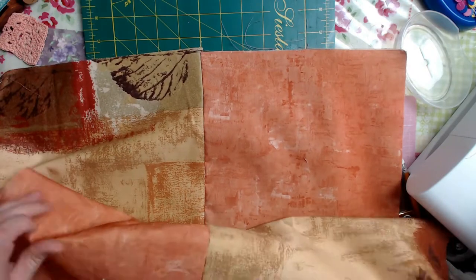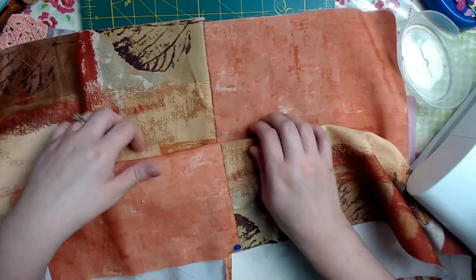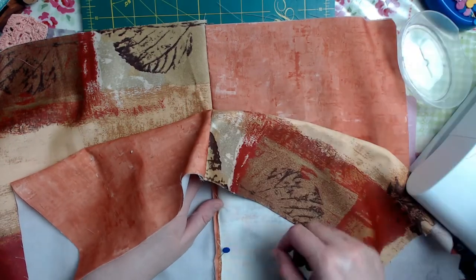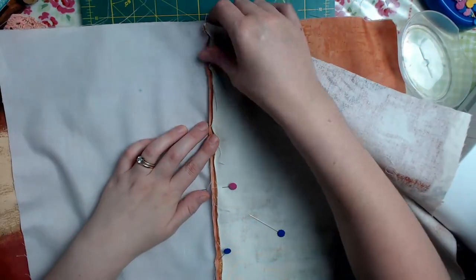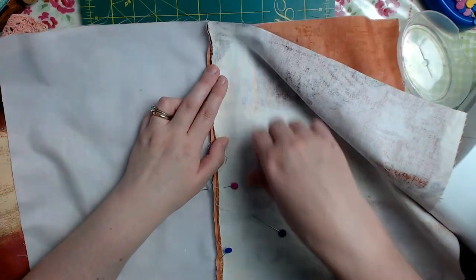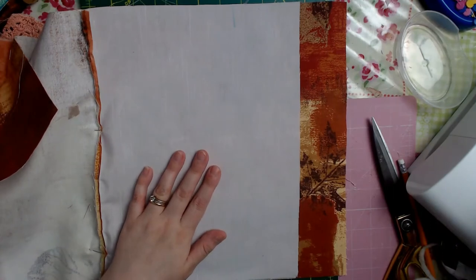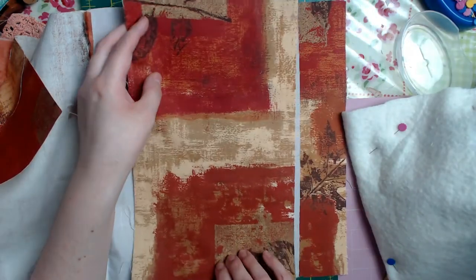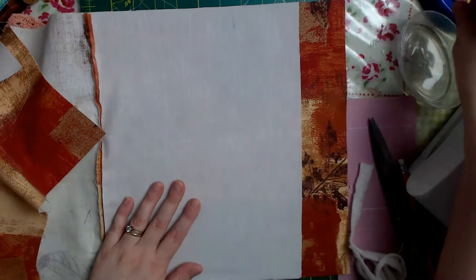And then, like I say, I'd rather have too much than too little. So let me pin that in. And I'm going to pin that in. That's now on the seam. So it's totally up to you whether you want to cut it down. I'm going to see how much it actually leaves me with. No, I'm going to cut mine down. My pockets will stay the same, but I'm going to cut mine down.